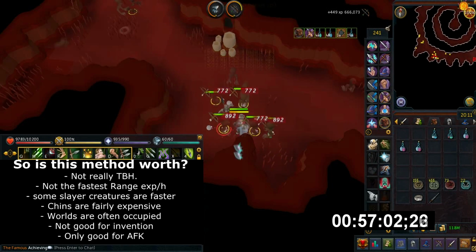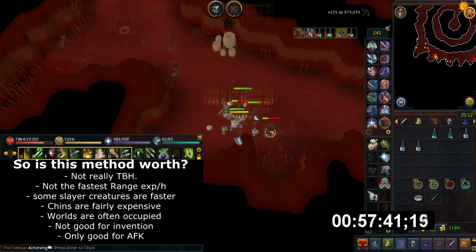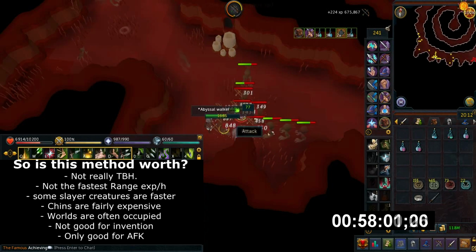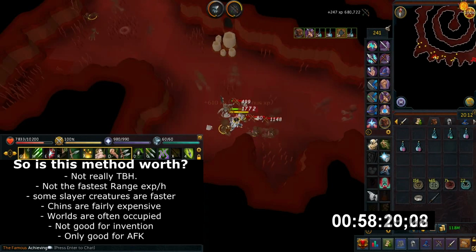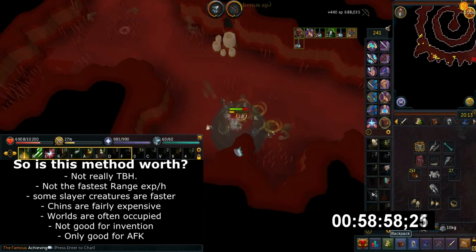However, if you don't like Slayer, or you simply can't be bothered not to AFK, then this is your best bet. Also, this method cannot be used to train Invention, because you can't augment Chinchompas. Although you can still gain offhand weapon and armor XP from this, but it's really slow.